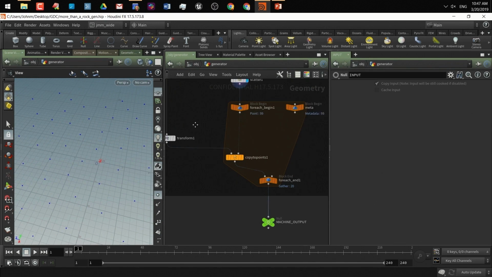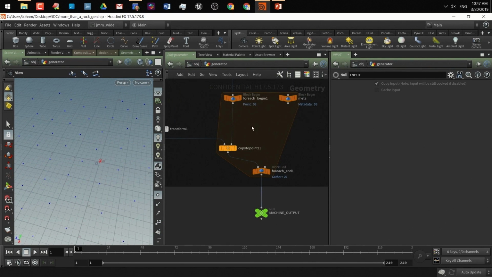And then I run a copy node through a for loop. And basically all that says is for each one of these points that's out here in this field, put a rock on it. Now you could say, great, you could just copy the points and it does the same thing. Why would you run it through a for loop, right? Well, the idea is that with the for loop, I have the ability to grab a particular piece of data that's unique for each point.